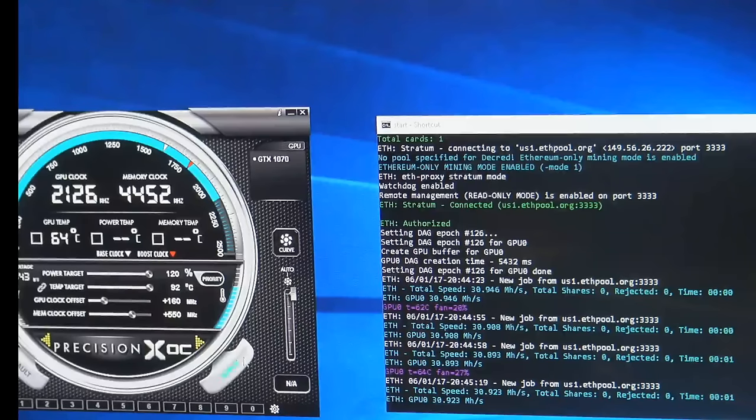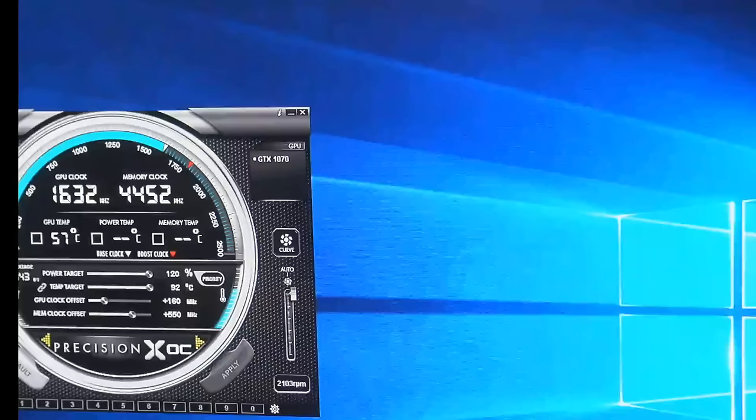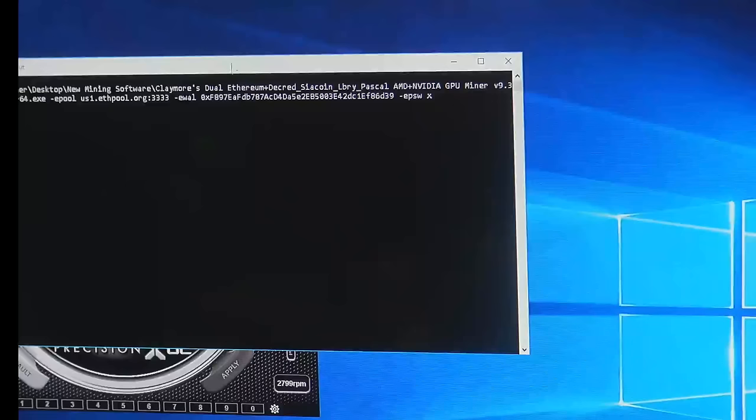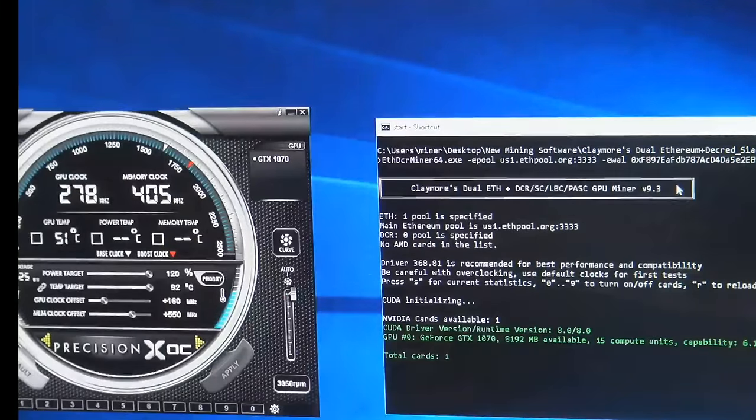I take the fan up. Well, I killed the GPU miner. Did not like when I played with the resettings there. But I got the fan all the way up now. These fans are like turboprops. You guys can probably hear that.